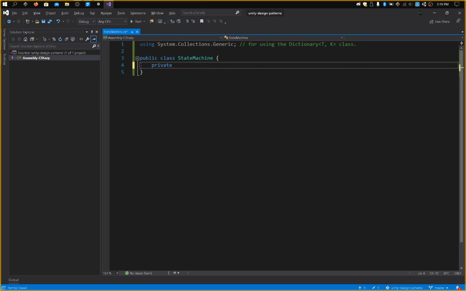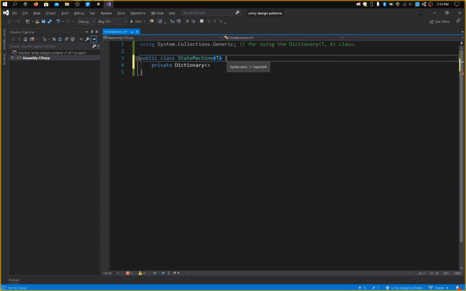So first, let's create our dictionary. Okay, and if you want to have a state machine that's actually super generic, we can do that in a couple of different ways. So if you wanted to have a generic state machine, you could have a state machine that actually has a key, right? That you actually tell it what type of key you want to use.